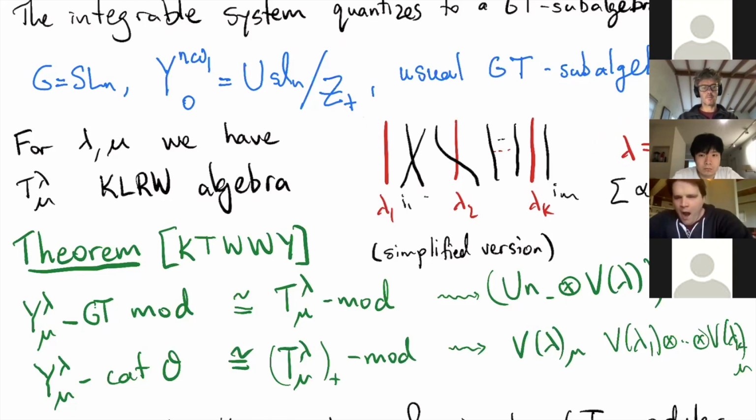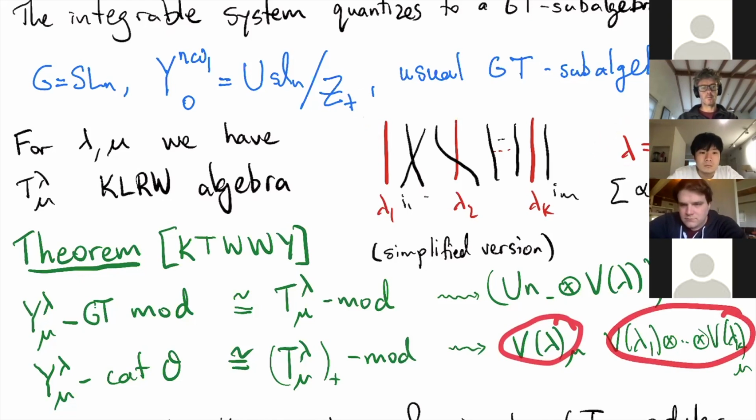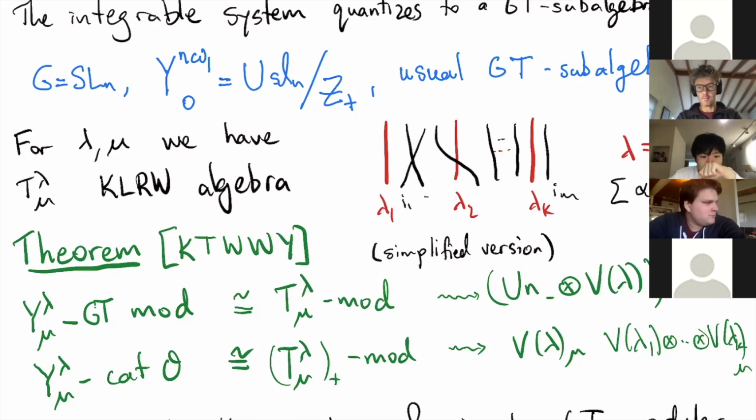With different values of this parameter, you can sometimes get the irreducible representation here. Sometimes you can get tensor product representations, and you can also get other representations this way, all of which are classified combinatorially by something called the product monomial crystal. So there's a whole bunch of combinatorics that goes into exactly what representation you're categorifying and exactly what flavor of KLRW algebra you get here. But for simplicity, let's say we're getting some KLRW algebra and it's categorifying either this or this.